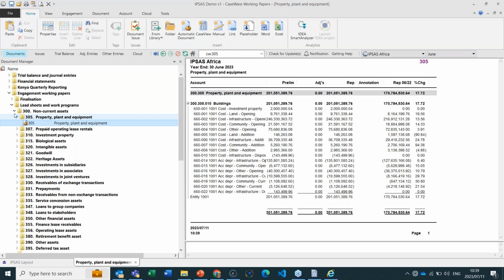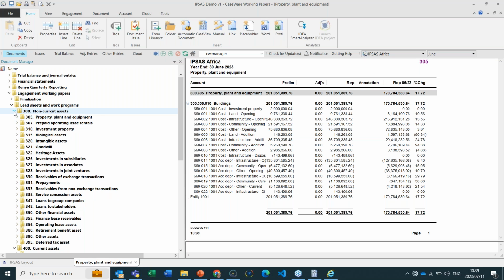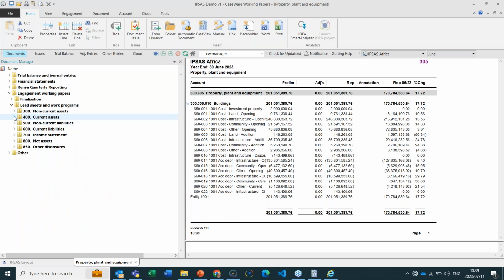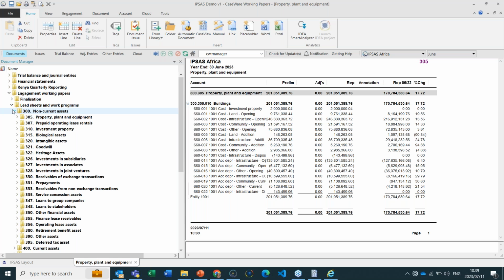So this is the new lead sheets that I wanted to show you. What I want to mention is that we do cater in our lead sheets for framework-specific or market-specific items. For example, in our IPSAS template, we've got lead sheets for prepaid operating lease rentals.